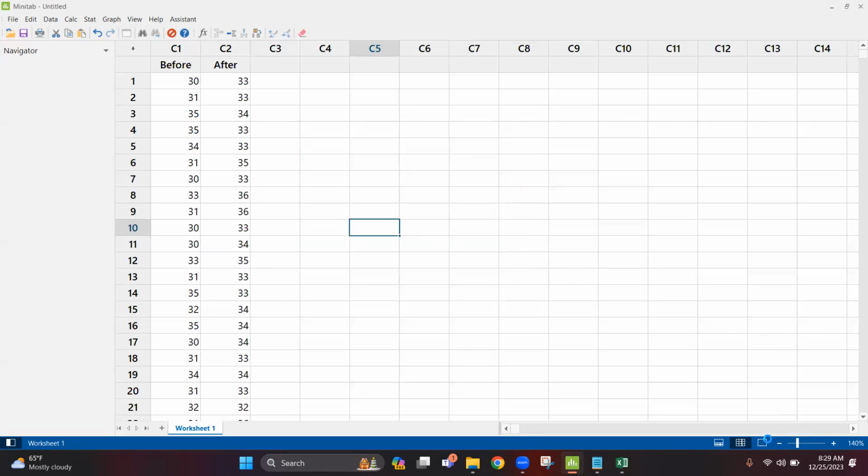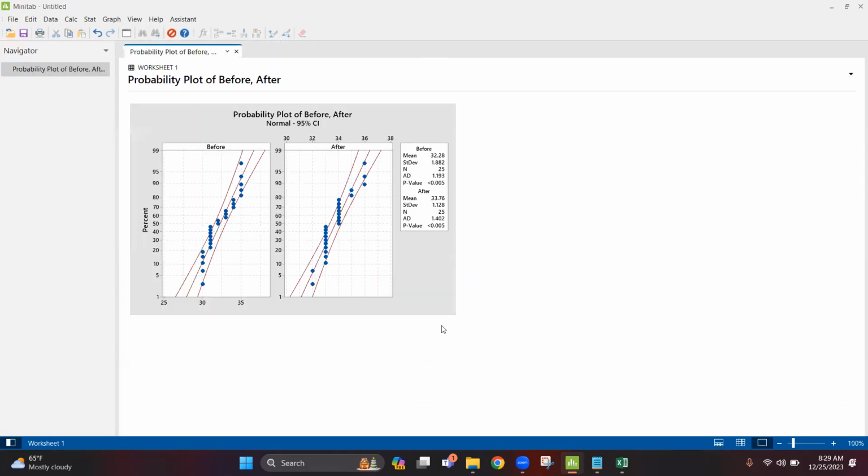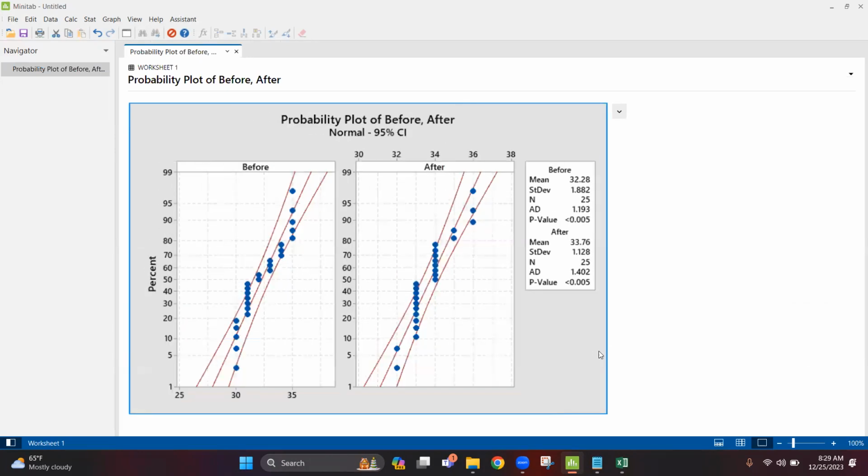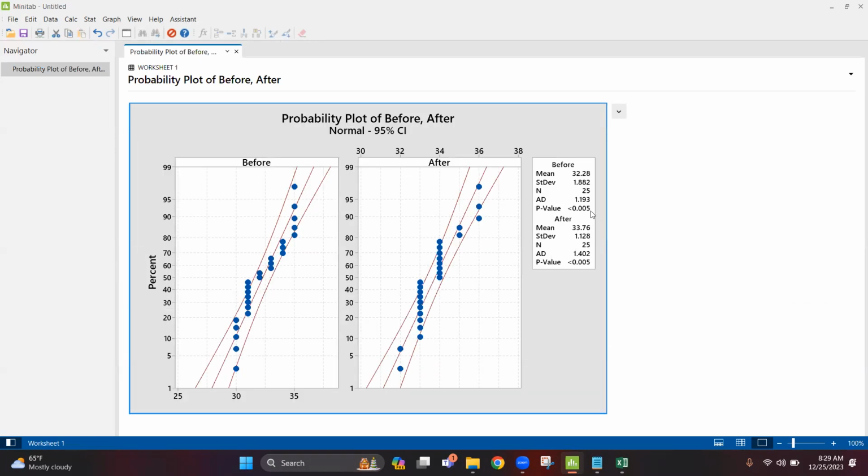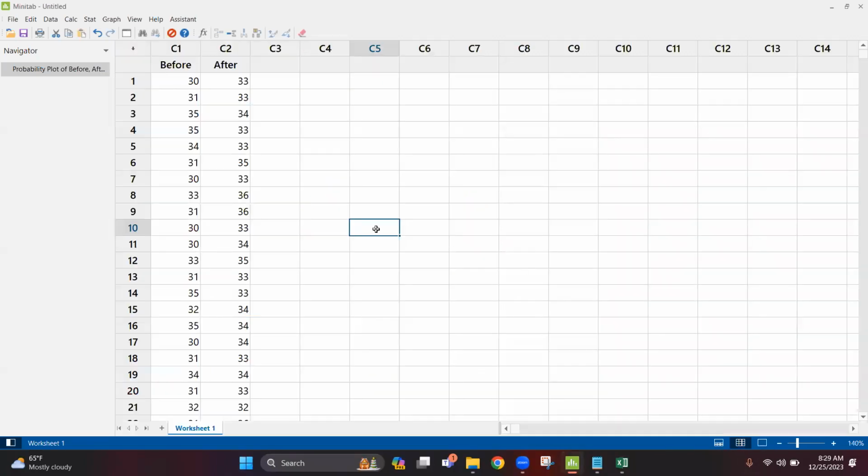So looking at this graph, before comparing with the paired t-test, for the normality assessment of these two data sets, I found both the p-values are less than 0.05. You can see here, this p-value is less than 0.05, and this value is also less than 0.05, which means the data is not normally distributed. Whenever data is not normally distributed, ideally you should compare the median. But from a learning perspective, let me compare the mean of these two data sets with the help of the paired t-test.